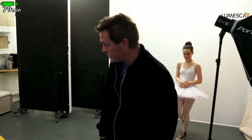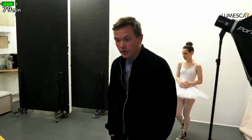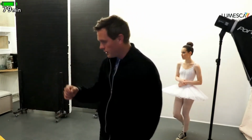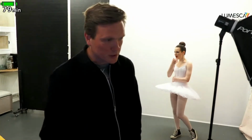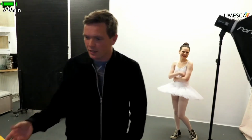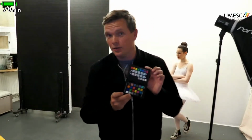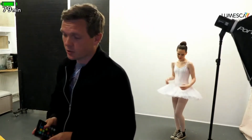And the truth is, if you set your camera up to auto, it thinks that the white wall is grey. Cameras always try and make things mid-grey as much as possible whenever they're auto exposing, even on aperture priority or shutter speed priority or any of those complicated settings. And once you get your head around that, you understand the importance of color calibration, you understand the importance of good monitors, and you understand the importance of using things like this, which is our Color Checker Passport 2, which is what we're going to be showcasing how to use today and how it can help your photography.